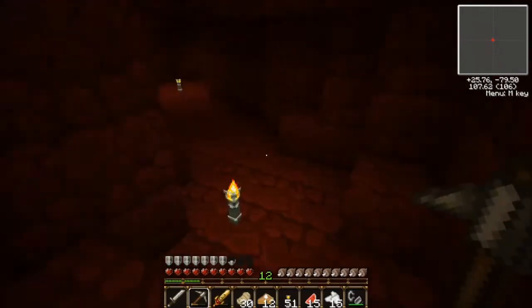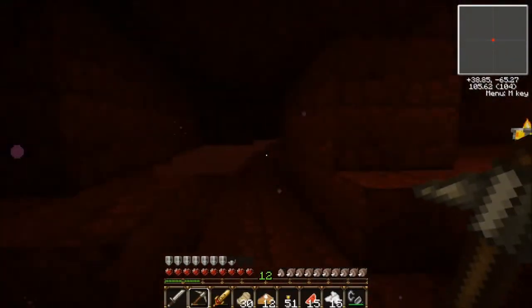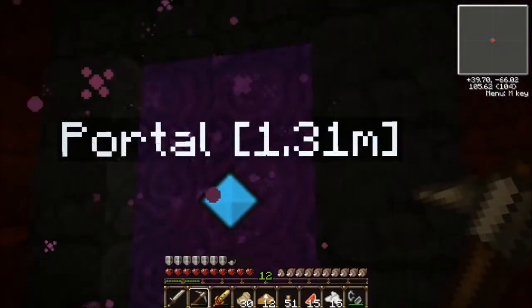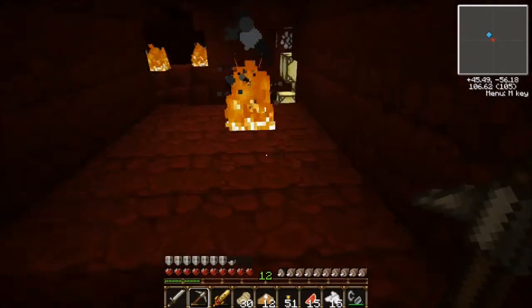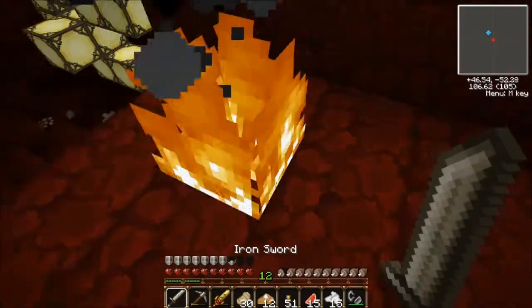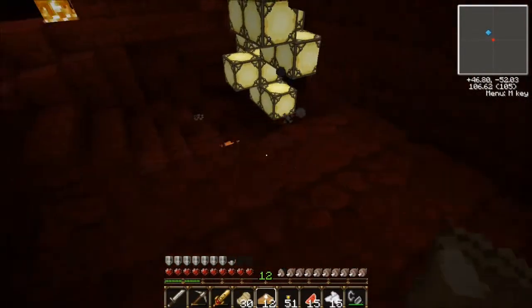Let me mark down my portal on the map. Actually, there's nothing showing up on the map, so that's quite shitty. Okay, so portal. There. I should be able to see that. It's really laggy, but the Nether's always laggy. For me, anyway. Why can't I put out this fire? Oh, that's how you do it.